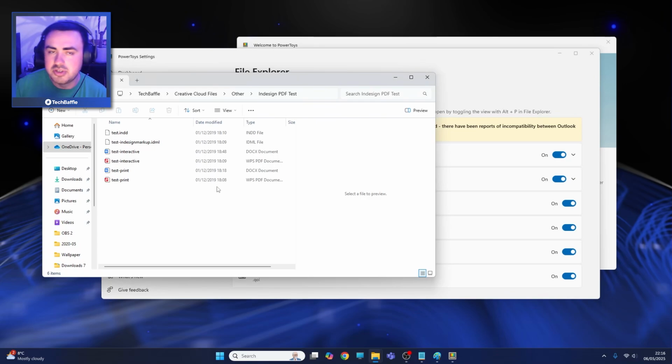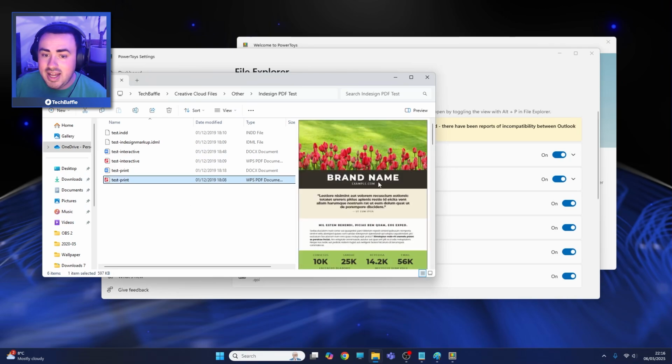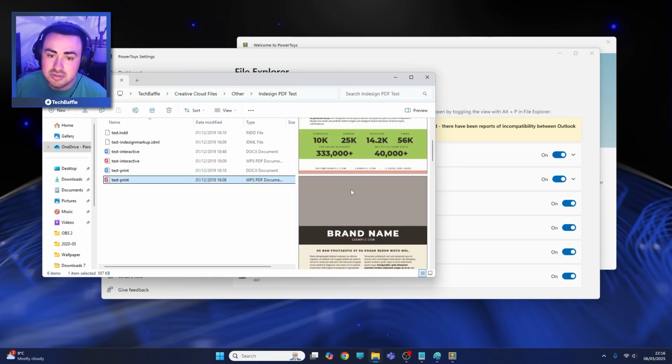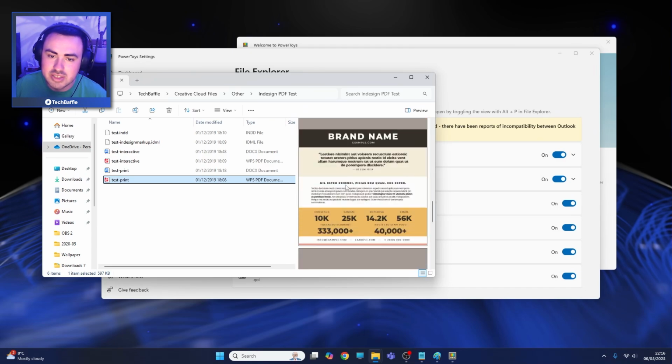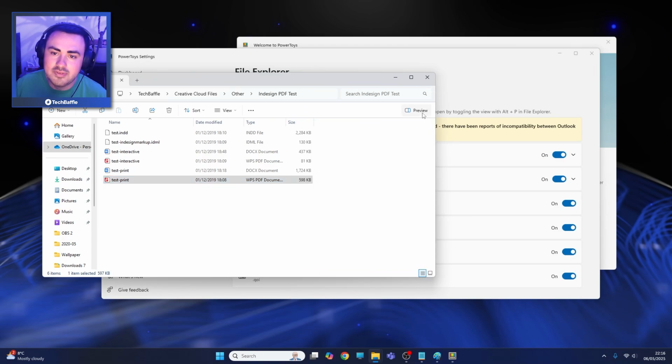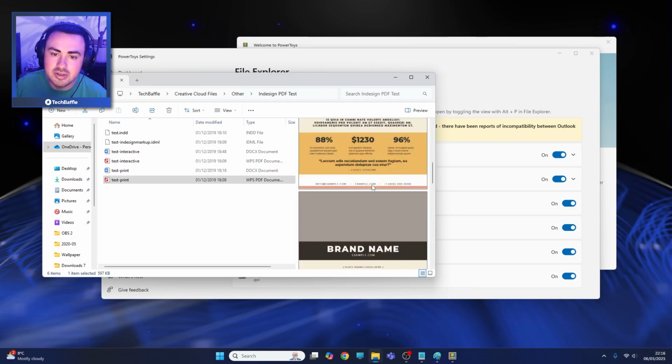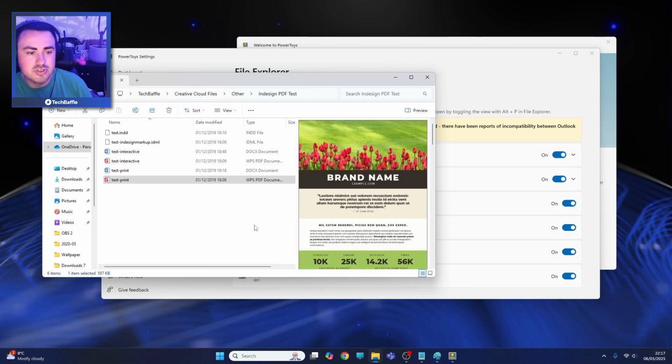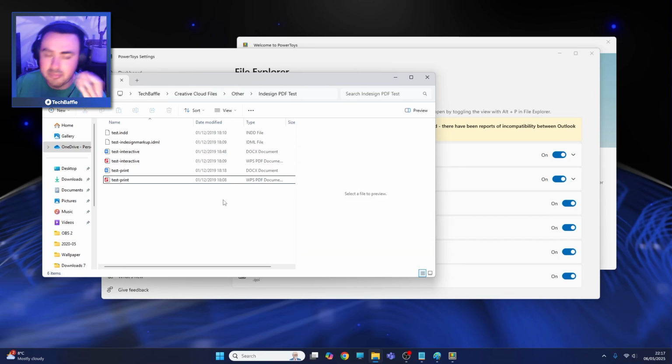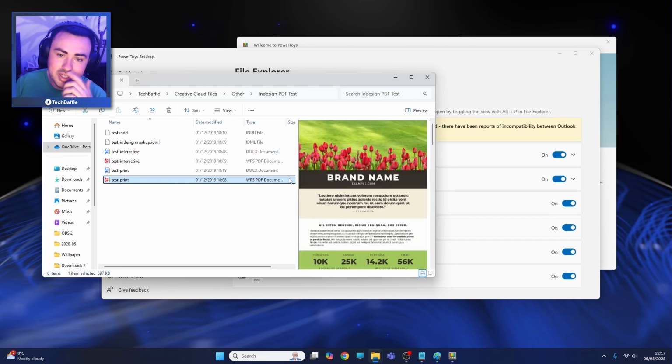Okay, so I've just opened a folder, and now we can actually preview PDFs. So we'll click that, and as you can see, we can actually browse through this PDF. I'm just scrolling directly over the preview window. Again, if it doesn't show up, you just need to press preview, and there we go. This just means that you can quickly browse through something. Say if you need to find a certain document, or you just want to quickly look at it without properly opening it, you can now preview it with ease.